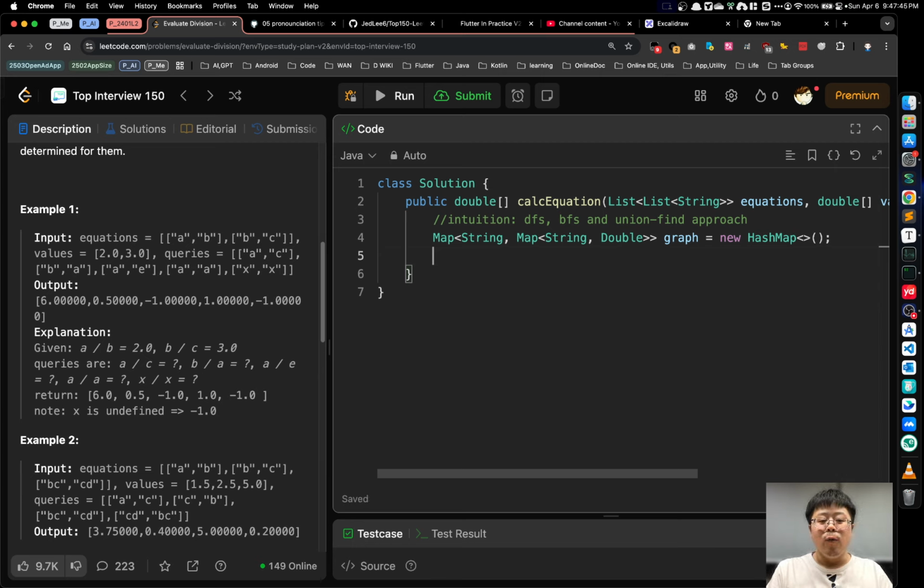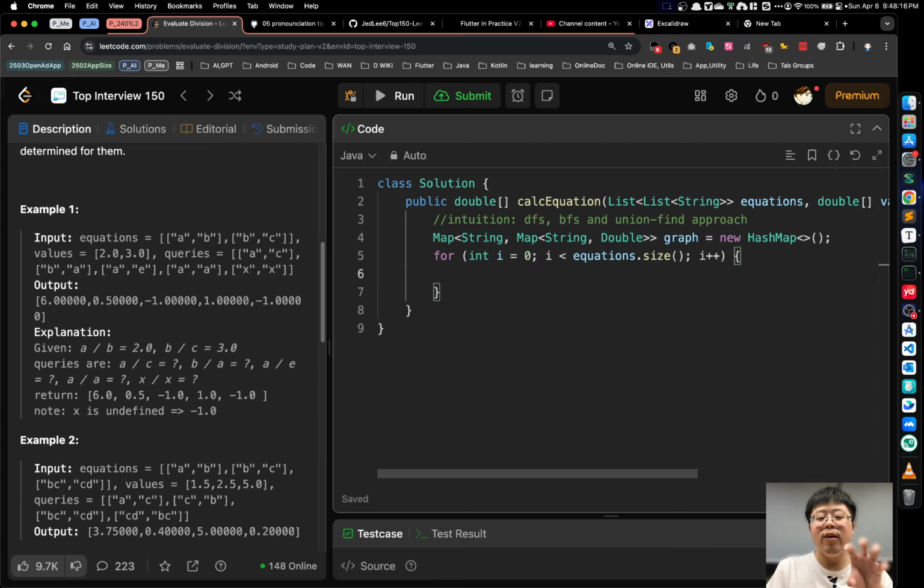Next, we'll loop over each equation to build the graph with the connections. Let's say for integer i started at 0, i should be less than equations.size. For each iteration, we'll increment i by 1.